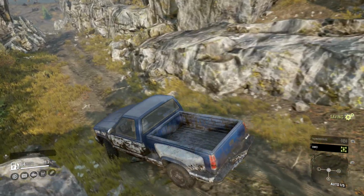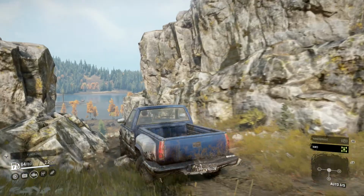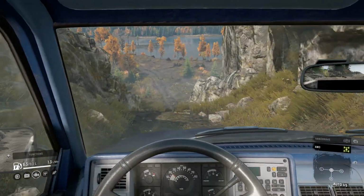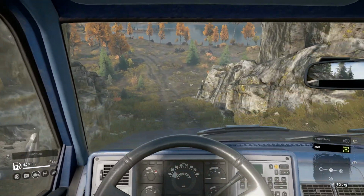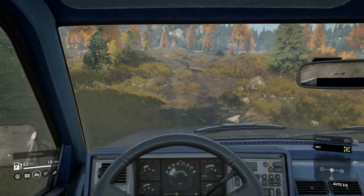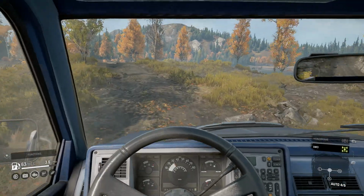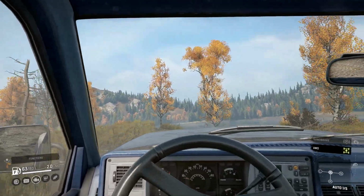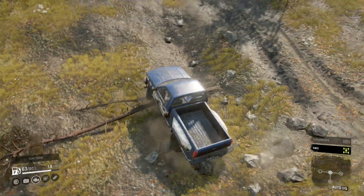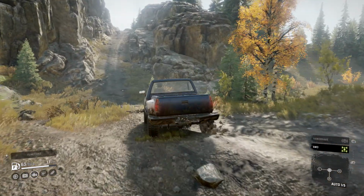I think next time we will do it going backwards. No, not literally going backwards. I mean going backwards from this side. Because it's always different when you have a track and you go the opposite direction. So basically that is it. I think it's one of the most fun spots I've found to go four-wheel driving. So I think next time we do it from this side.